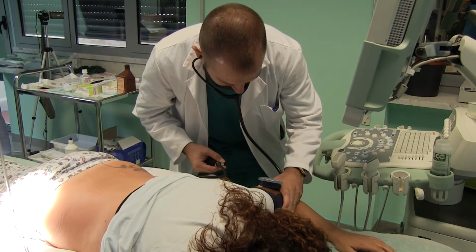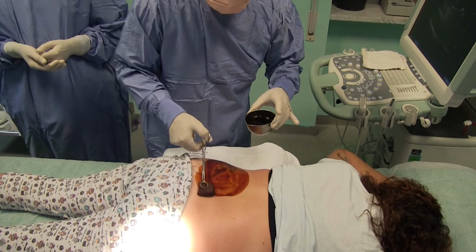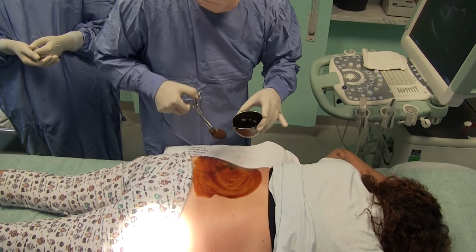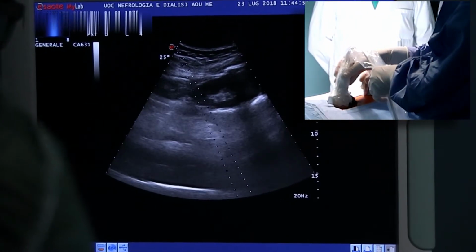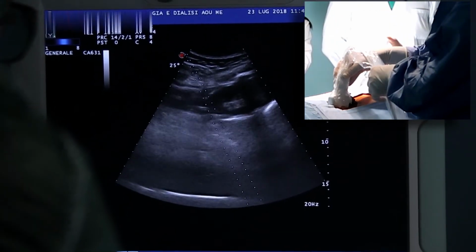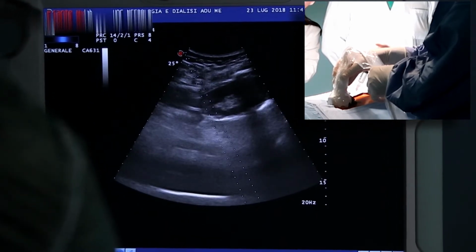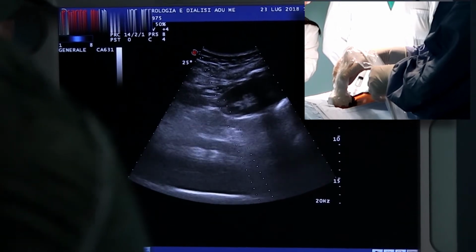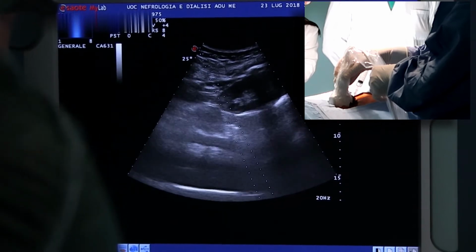The lower pole of the left kidney for the native kidney, or the superior pole for the renal transplant, will be identified with the help of the ultrasound. Once the skin has been cleaned with antiseptic, local anesthesia is performed using a fine needle. The local anesthesia is guided to the renal capsule by continuous ultrasound, so that the operator can observe the direction of the needle.